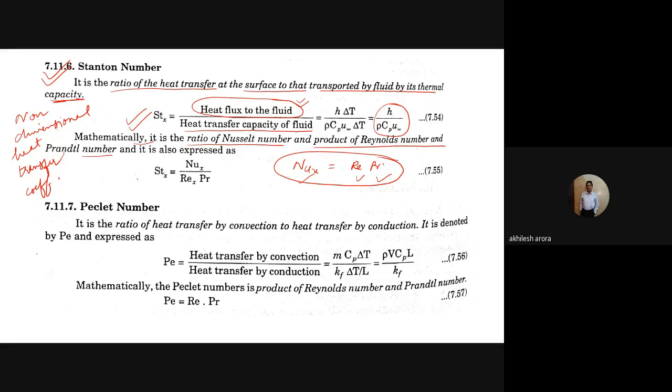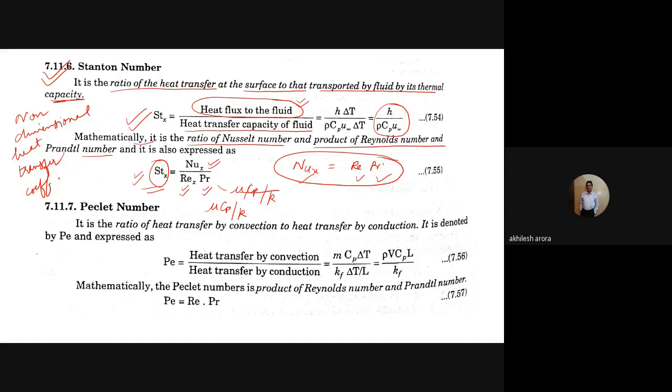So basically, Stanton number is nothing but the local Nusselt number divided by local Reynolds number times Prandtl number. The Prandtl number value doesn't vary with the location because it is the ratio of mu Cp by k. So this is not going to vary, whereas the Reynolds number and Nusselt number are dependent upon the location. So Stanton number is a sort of non-dimensional local heat transfer coefficient in this particular equation. We can also calculate the value of the average Stanton number.